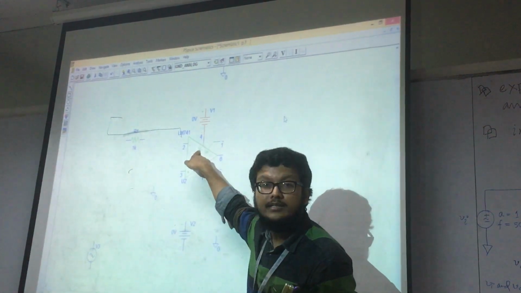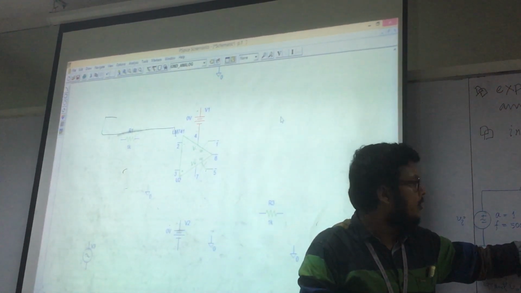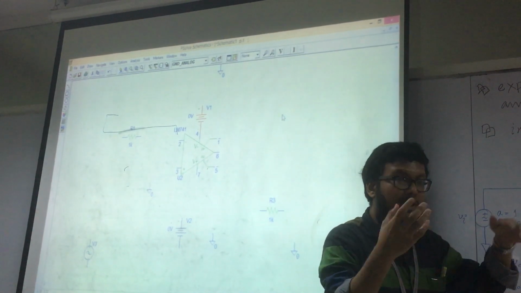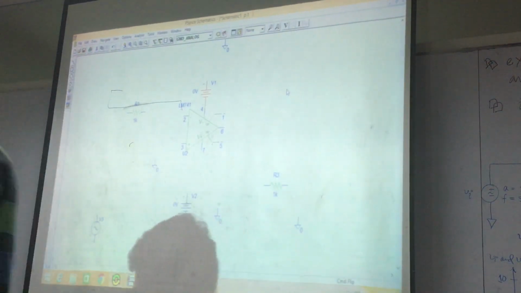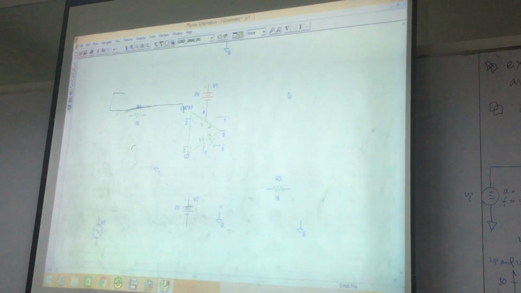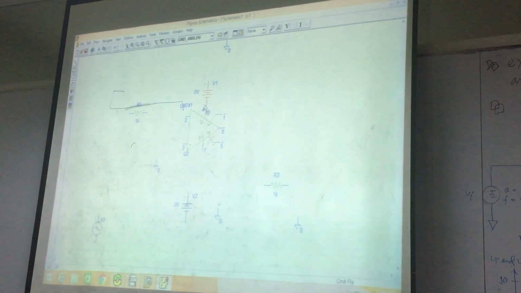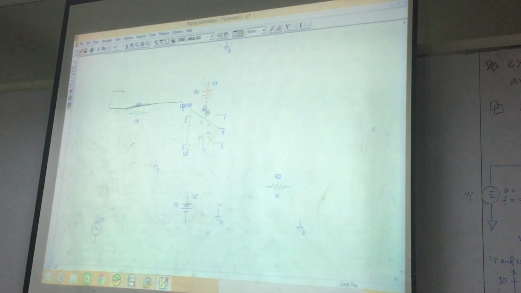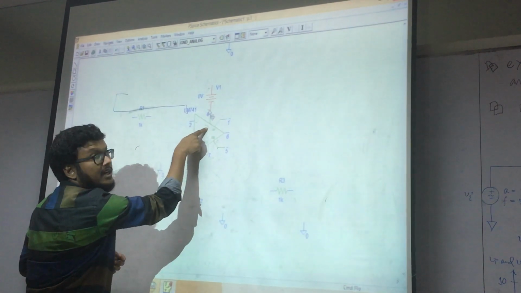So this is V minus. That means negative power supply. That means talking about this guy. So whatever you wanted to do here, you do it there. Let's see how to do. Well, I did something over there already. Please keep an eye there. The minus terminal of the source. Minus terminal of the source. The minus terminal of the source is going to be connected to this guy.